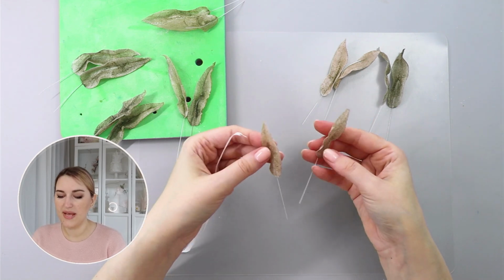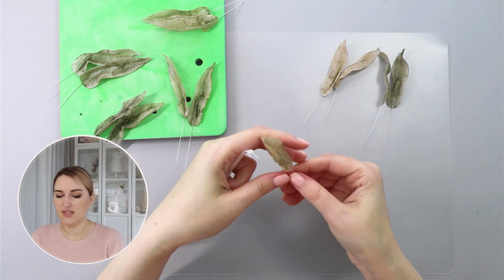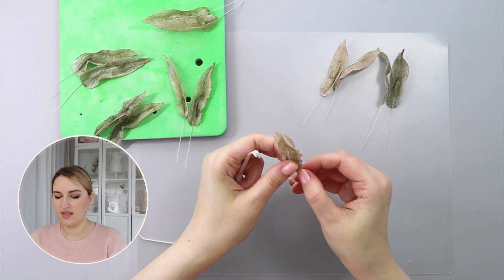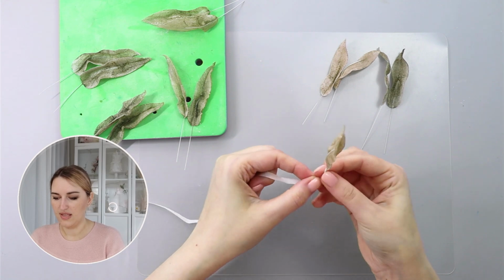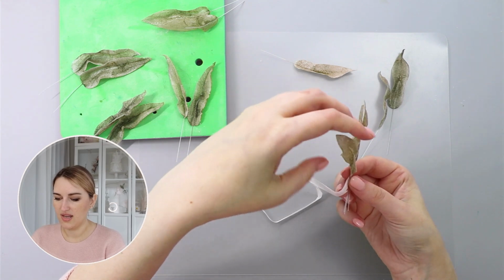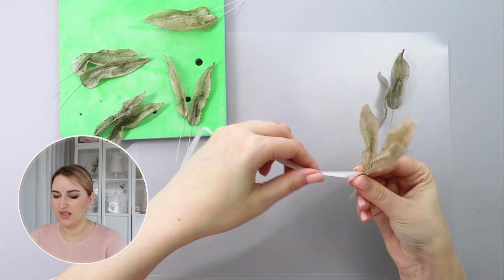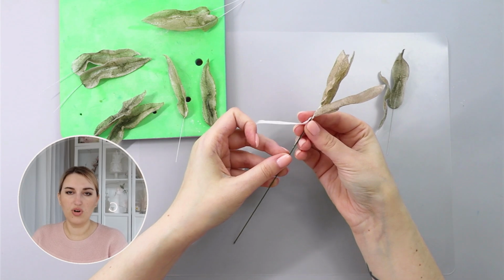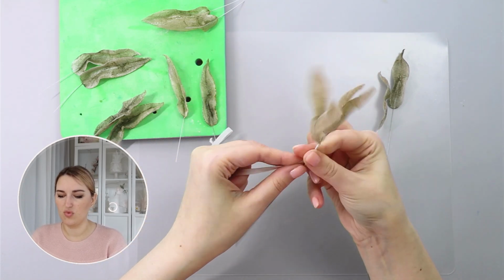To assemble my petals, I'm going to start with two small ones and place them face to face, so my wire will be exposed on the opposite side, and I will start taping them together. Then I'm going to take my next size and place it again on the other side, wire facing me. And then I'm going to take another piece of 20 gauge wire, or you can use 22 or 18, to make my stem thicker and more stable.